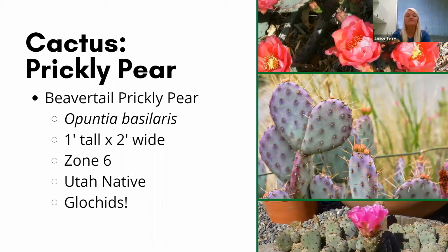There's a large family of prickly pears called beaver-tail prickly pears, and most of them do great in our area. Some of them are zone 6, some of them are down to zone 5. They're a common Utah native. They are notorious for those glochids that stick into your skin like crazy, so just be really careful.